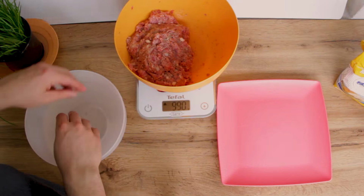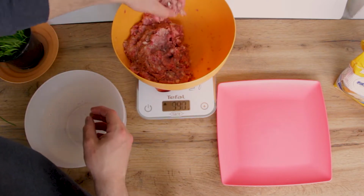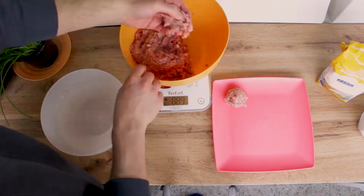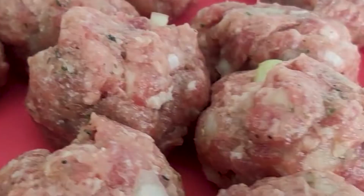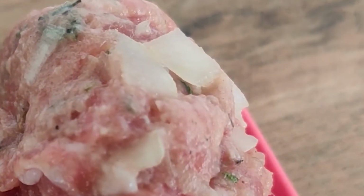After that, get a plate and a bowl of water. The water will help with forming the meatballs. I make every meatball around 60 grams so they all cook evenly and for nice portion control. After every meatball, wet your hand and roll until a nice ball is formed.